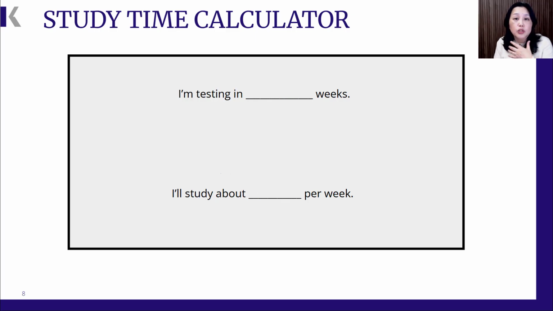And so if you were to look at your schedule and say, well, I really only have about 13 hours per week, what would that look like for me? When should I be booking my test date? So again, you take 300 hours divided by 13 weeks, and that should give you roughly 23 weeks, which is about 5.5 months of time.